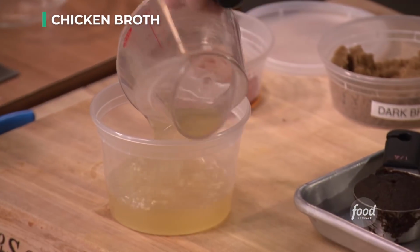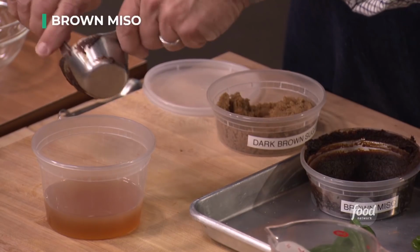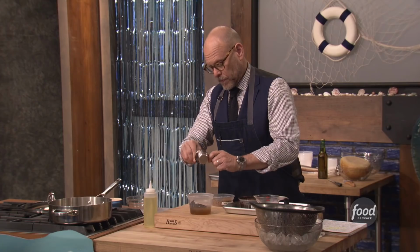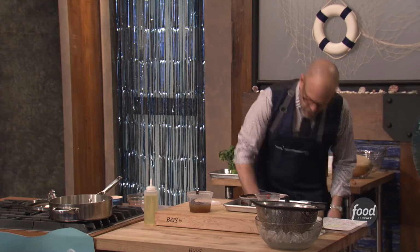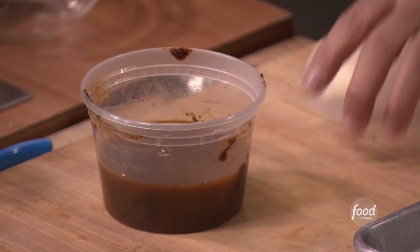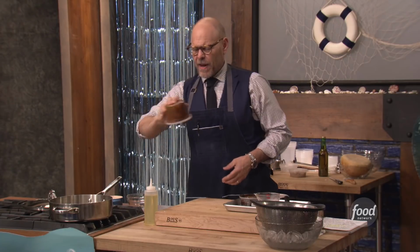The next thing I want you to do is to put together this broth mixture. You're gonna have half a cup of chicken broth, 1 tablespoon of fish sauce, a 1/4 cup of brown miso, or miso, and a tablespoon of dark brown sugar. So just take a fork, kind of mash it up in here, and put a lid on it. Just shake the heck out of it. That'll break up that miso.